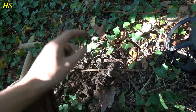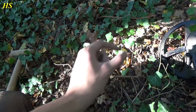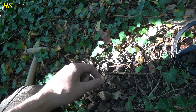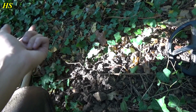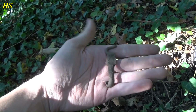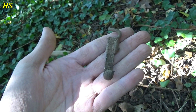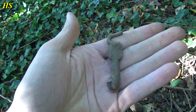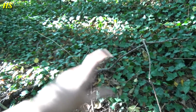So one day we went to this spot exactly right here. So we burned a candle and we said, for all the soldiers who died here, may they rest in peace. And after that, it stopped. So I'm not kidding, I'm really telling the truth. And I know a lot of people will understand me. But yeah, this is a crazy find. This is very cool. And yeah, I'm pretty sure a German soldier exploded right here somewhere.